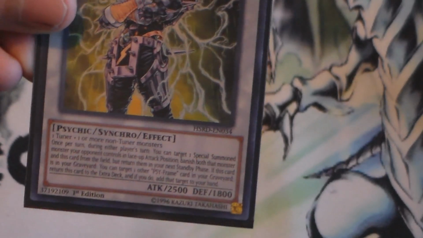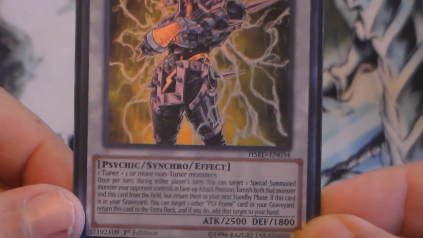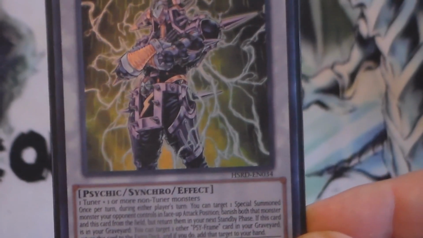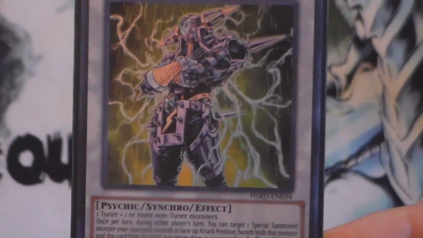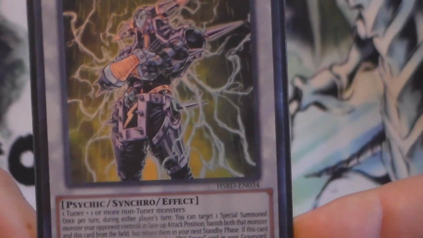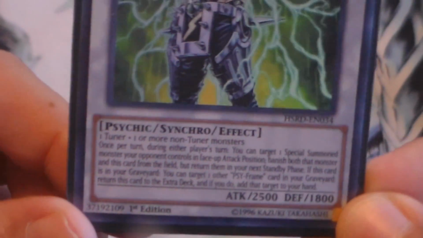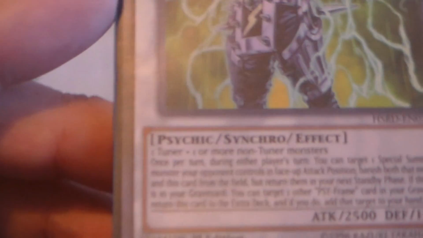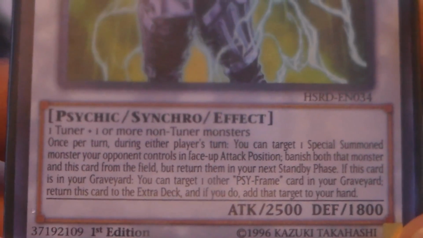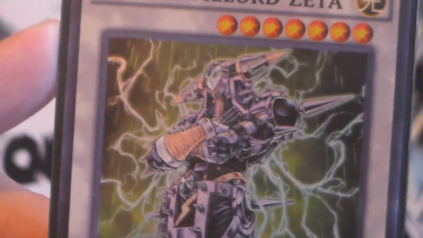His effect reads: once per turn, during either player's turn, you can target one Special Summoned monster your opponent controls in face-up attack position and banish that monster and this card from the field, but return them on your next Standby Phase. If this card is in your Graveyard, you can target one of your Psy-frame monsters in your Graveyard and return it to the Extra Deck, and if you do, add that target to your hand. He's got a beefy 2500 attack with a decent 1800 defense. As you can see zoomed in, it is completely generic, so you don't have to worry about me making a mistake. He's also Light, so you can Honest with him.